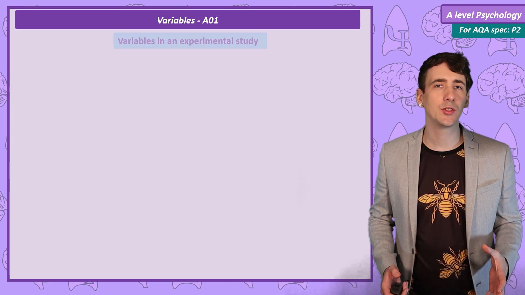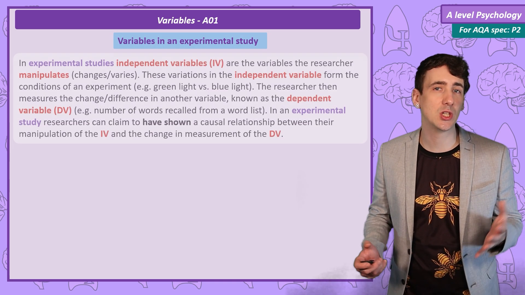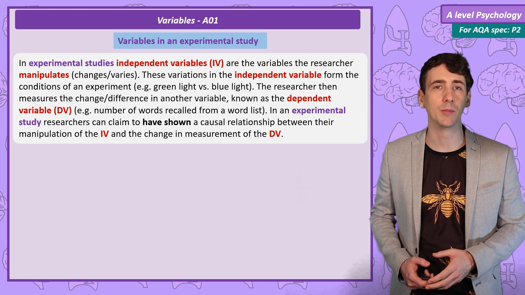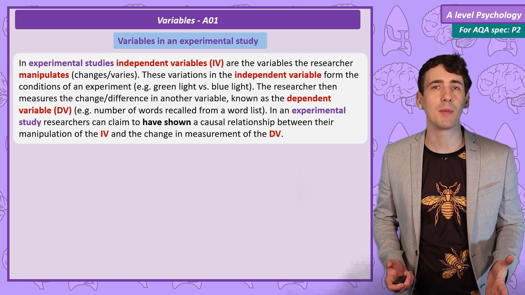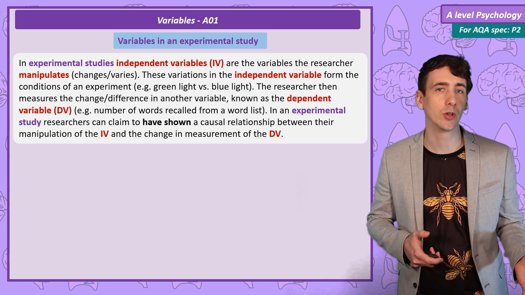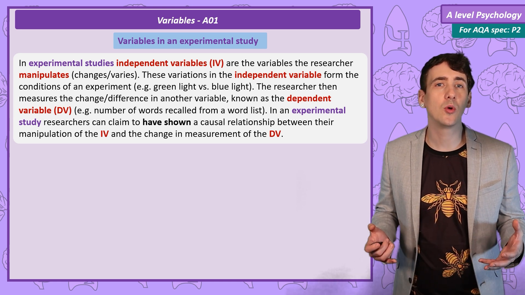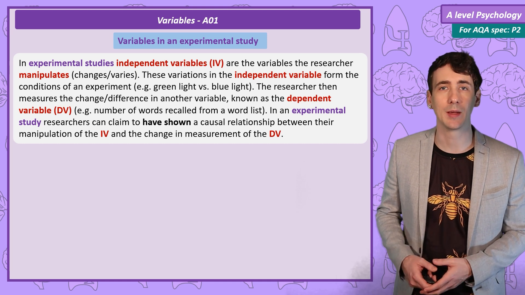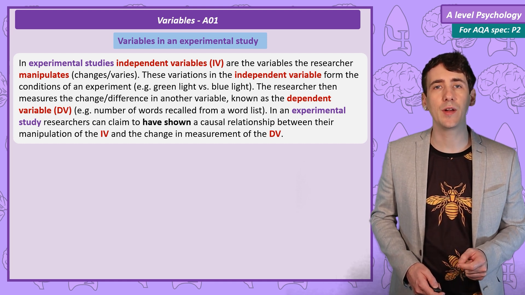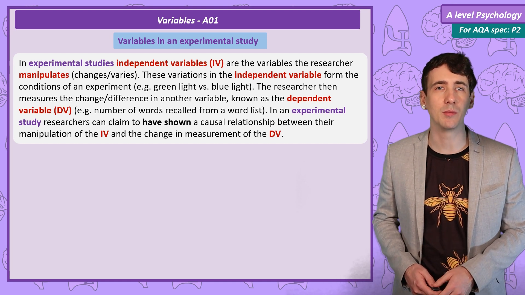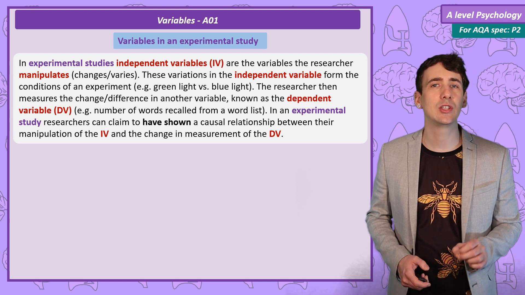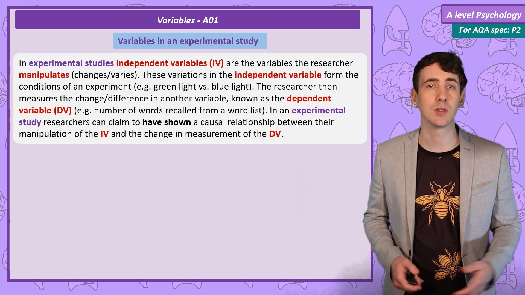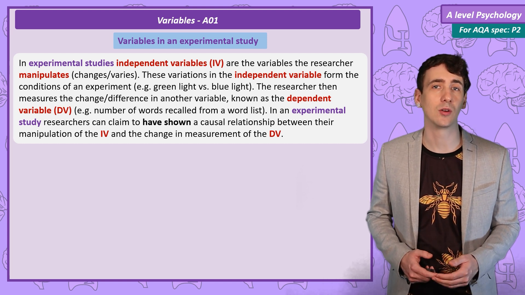In an experimental setup, a researcher will manipulate or change one variable. This manipulated variable is called the independent variable. For example, the researcher might alter whether the participant is given a drug or a placebo, is given rewards for behaviour or is in a control group without rewards, or is in green light or blue light. These levels of the independent variable are the conditions of the experiment. The researcher will then measure any change in the dependent variable — that could be the reduction in symptoms, the production of behaviour, or recall.